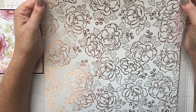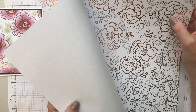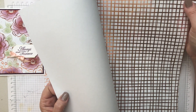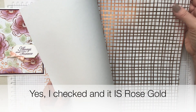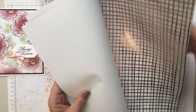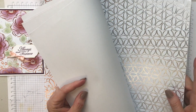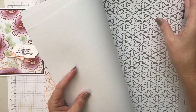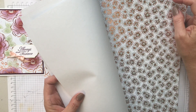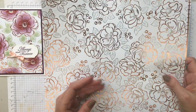These are called Flowering Foils and they're just beautiful. There are four different designs in the pack and three sheets of each, so 12 sheets in total. There's the rose gold or copper look with silver foil, a crisscross design in rose gold, a floral in silver foil, and a cute daisy-like flower design in rose gold with silver centers.